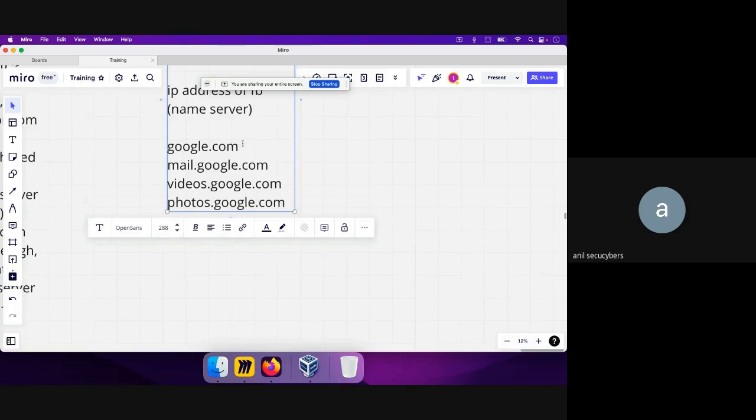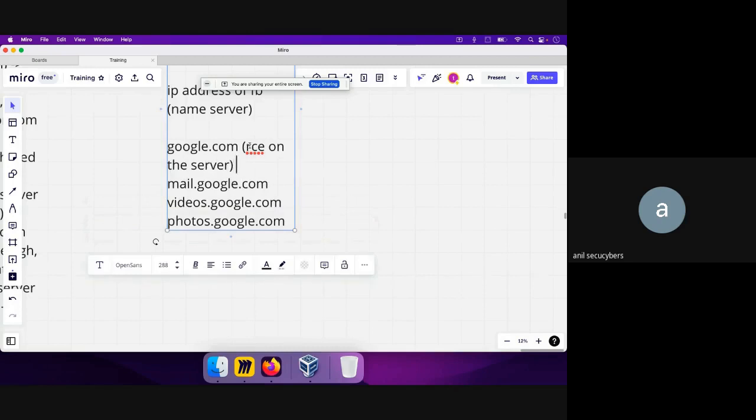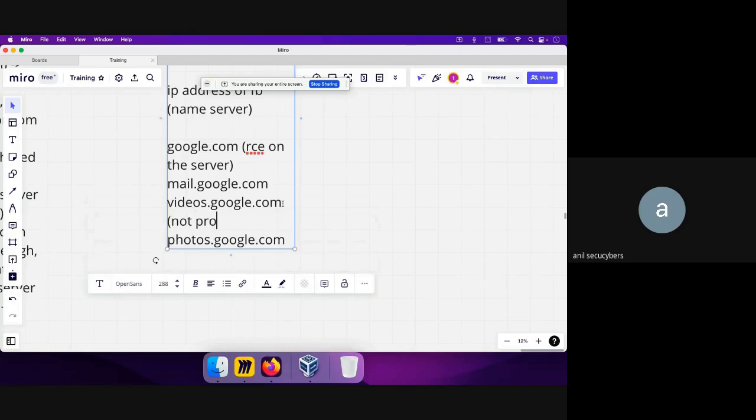So it happens in most scenarios that as an attacker, you are not able to find a bug in google.com which would provide you remote code execution, RCE, on the server. But maybe one of its subdomains, like videos.google.com, is not properly configured.